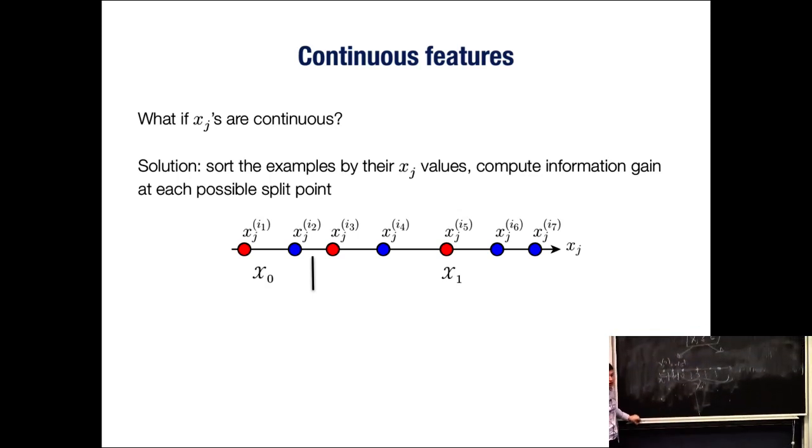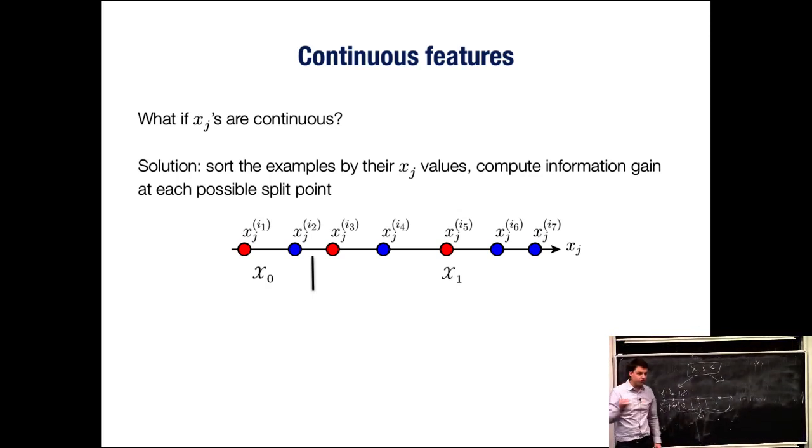So you sort it, and the typical way this is done, by the way, is you first sort it, which takes n log n time, or m log m time anyway, if you have m examples. And then in each split, do a linear search over the data, because you have to evaluate all of them if you're going to do an exact split.